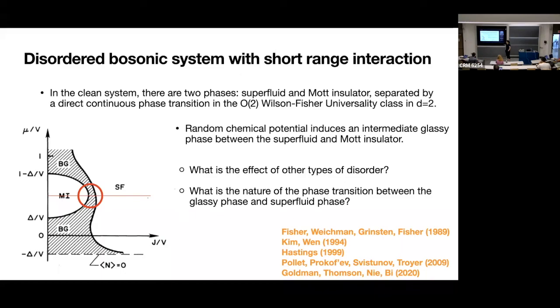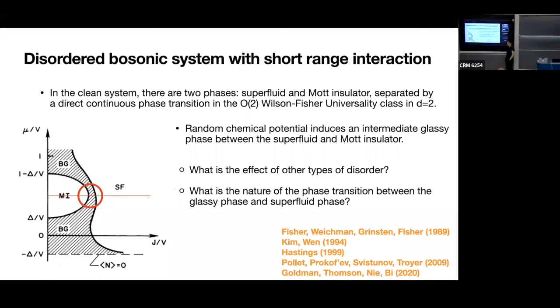But isn't the Bose glass also gapped? No, it's not. It's compressible, with finite compressibility, even with disorder that's particle-hole symmetric. The Mott glass is the particle-hole symmetric one, and it's incompressible. So the Mott insulator phase is incompressible, the Bose glass is compressible. There's a Mott glass just along the red line, exactly at that value. Okay, so it's not labeled. I see.